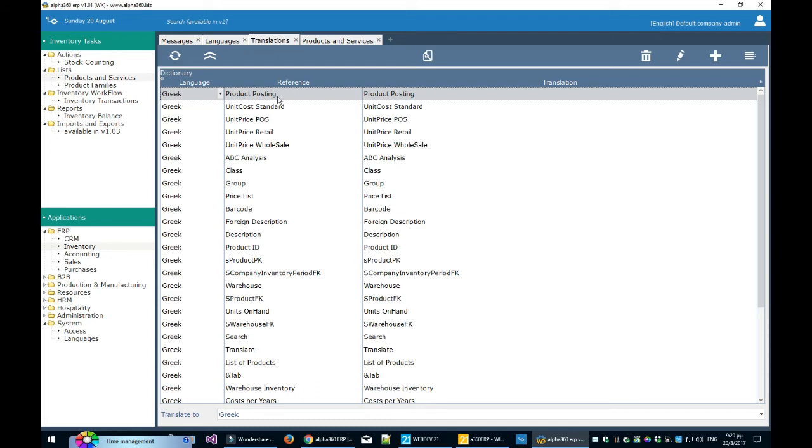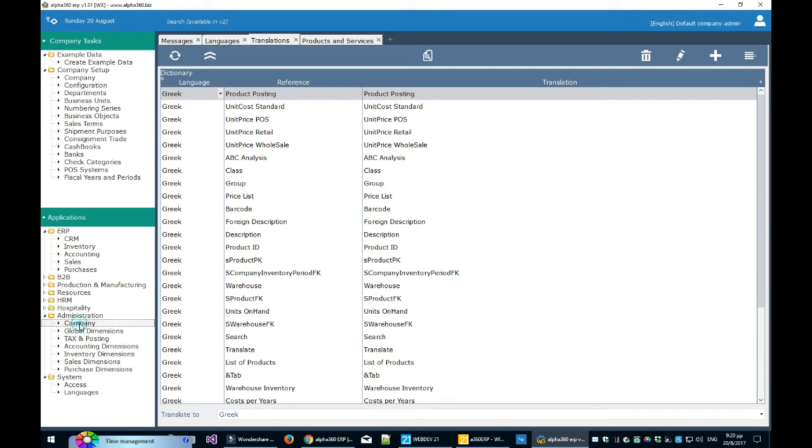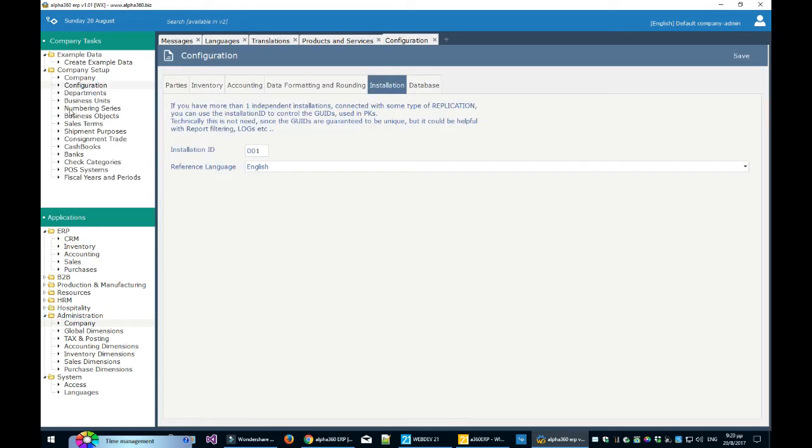Why is it English? We can choose it to be whatever we want, but we have chosen in this implementation for it to be in English. We can change it over here. We go to administration, to company, to configuration, and here is our reference language.